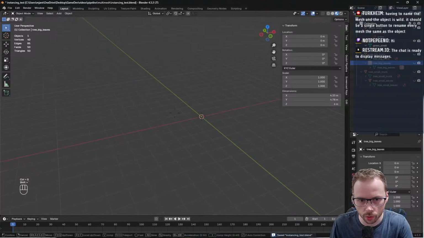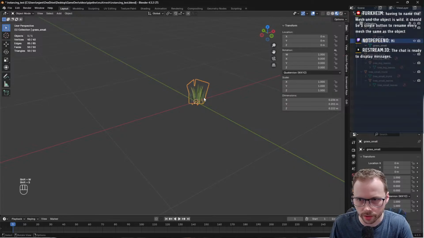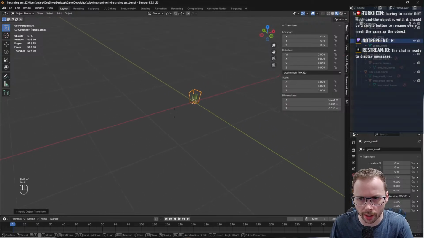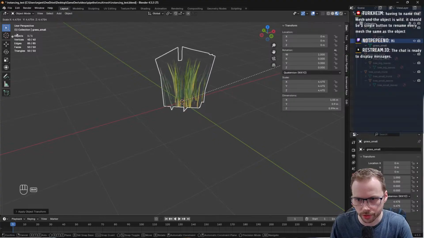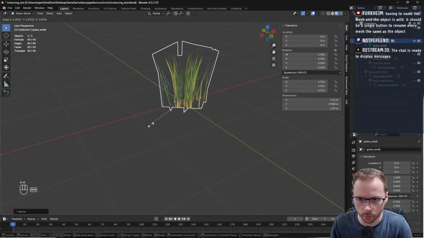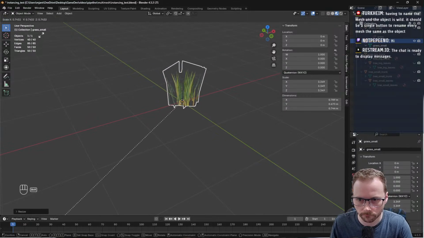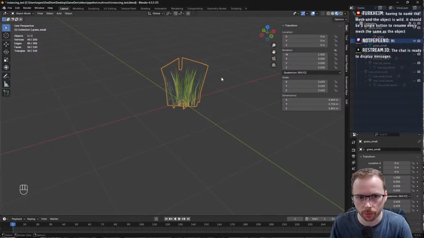So the grass is cool, that's fine, but it's still way, way, way too small. Let's do a little apply all. And this should be like, what? This should be 3 feet tall. Sure, this is big grass. Or, I don't know. Yeah, let's start with 1 meter as a baseline here. That's kind of tall. Let's go to 0.8. I'm doing this the stupid way. I'm just holding shift and praying.